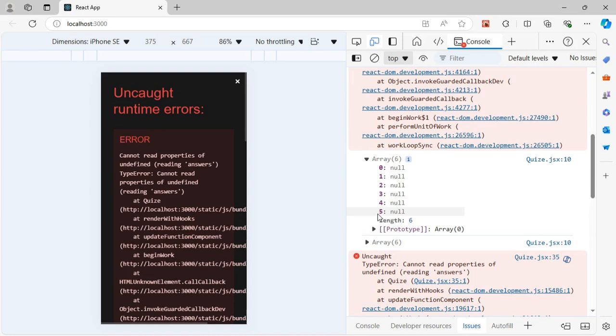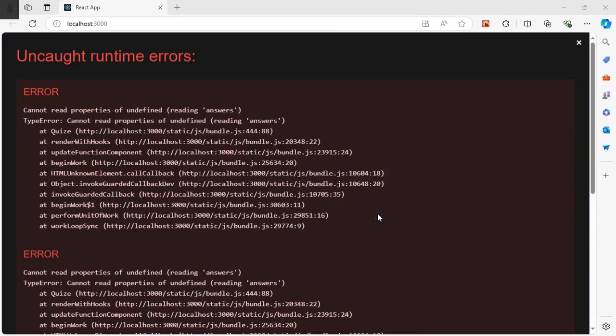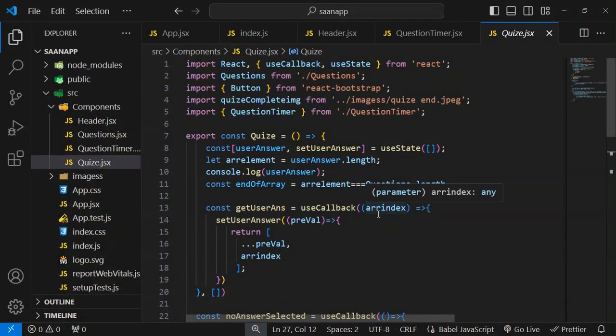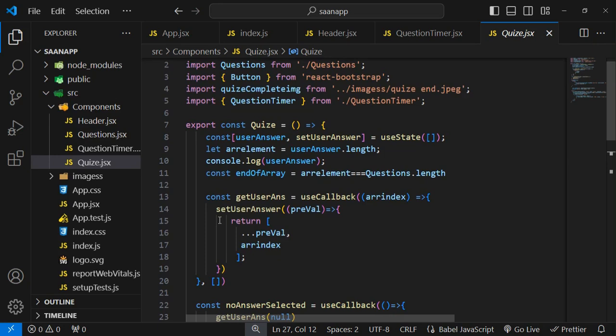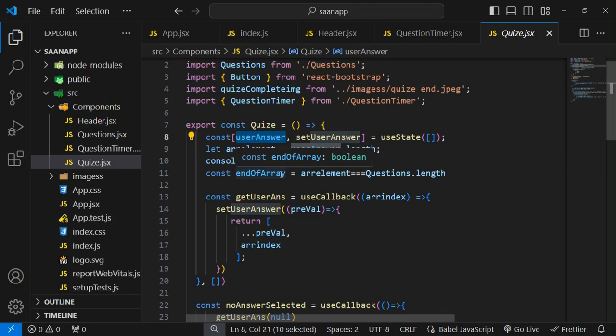So how can we resolve it? Because we have only 5 elements inside that array. So let me see where that function is called for the extra time. Inside that user answers, we should have 5 elements.